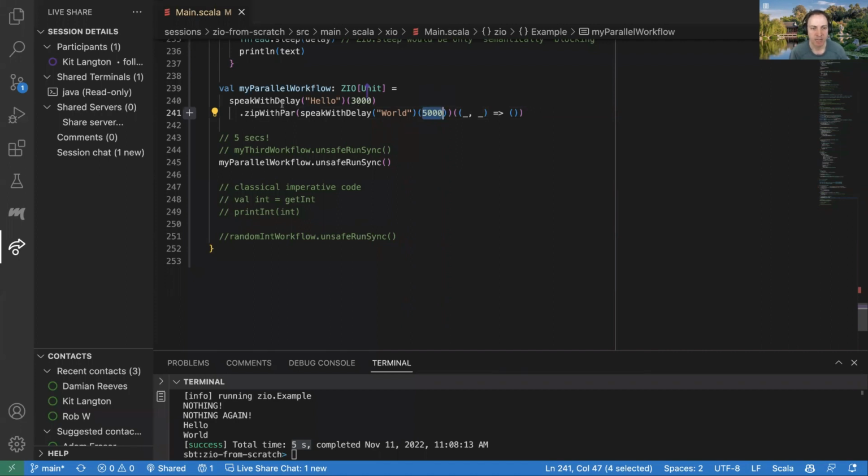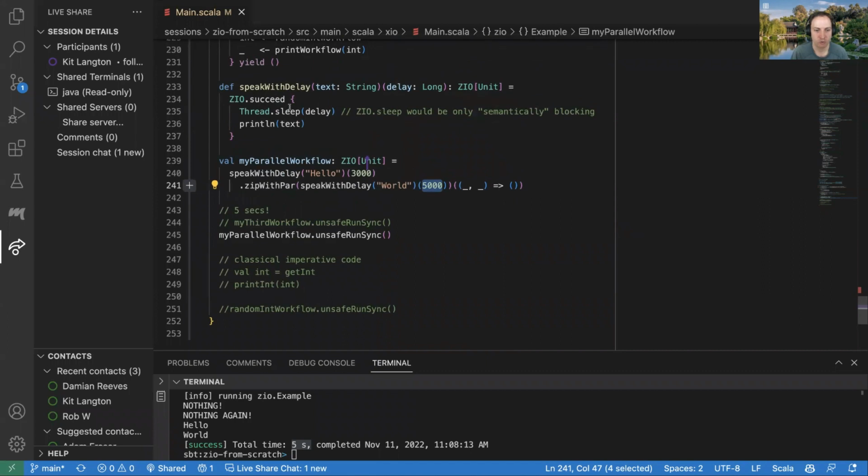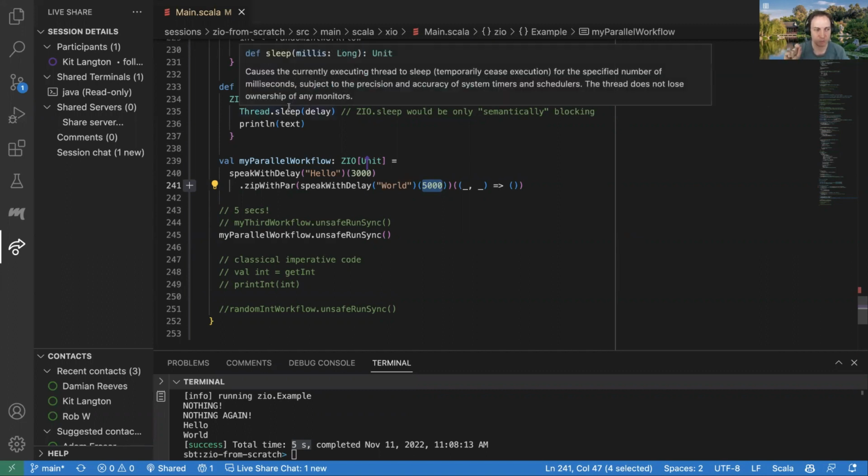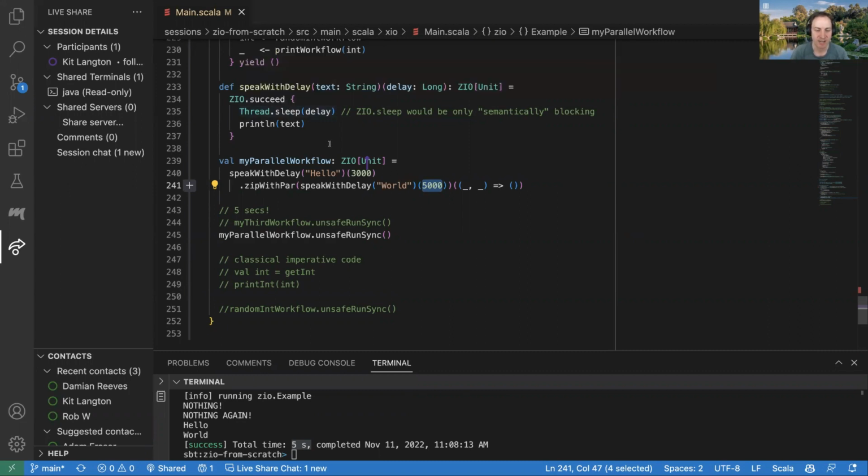So that was a great milestone, but we want to do more. What we were going to try to work on today was building up to supporting interruption, which is going to be a little bit interesting because we're kind of skipping a couple steps here. One of the things that Kit and I are going to have to figure out as we work through this is how much we want to skip versus do. And we can discuss that as we go.